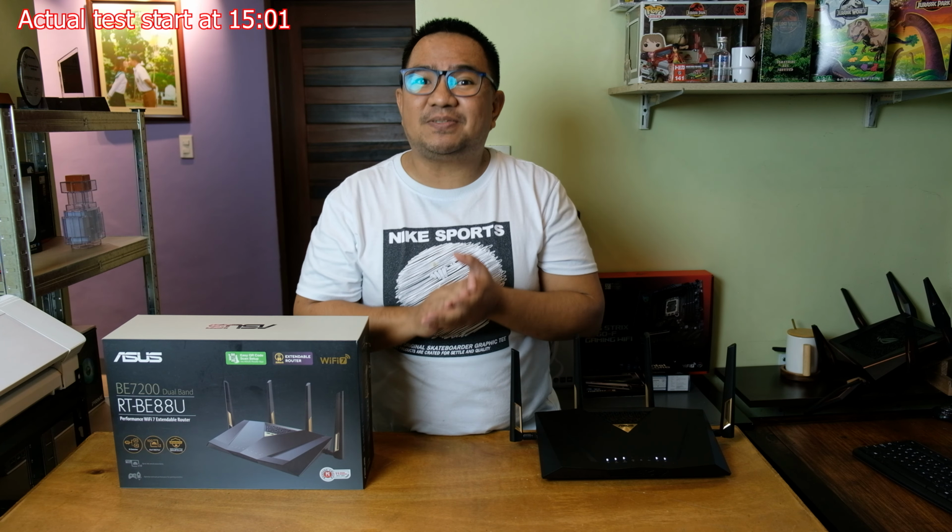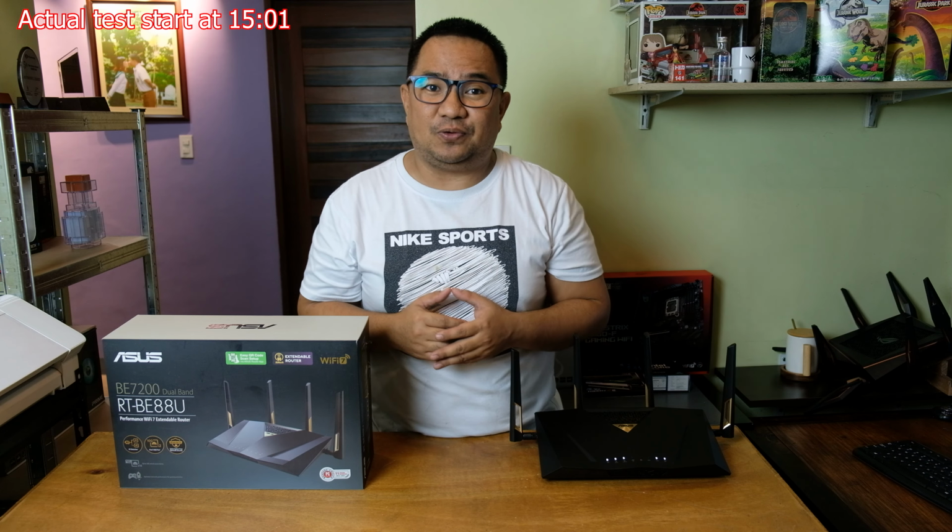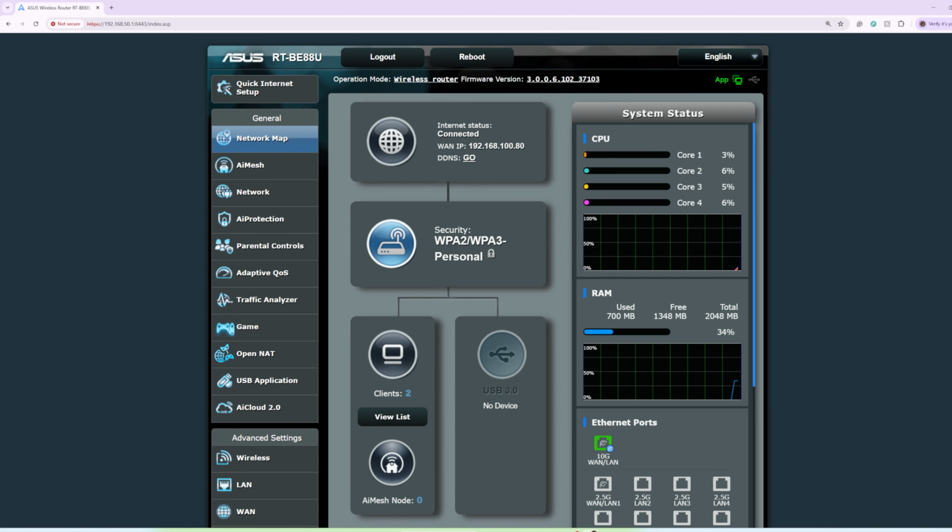Now, let's jump straight into the web management interface and see what we can actually configure. Okay guys, right now we are on the web management console and our IP address for the web management console is the default 192.168.50.1. It might actually vary on your configuration, so better check your gateway, and the gateway is usually your IP address for your web management console. On the web management console, the landing page is the network map.